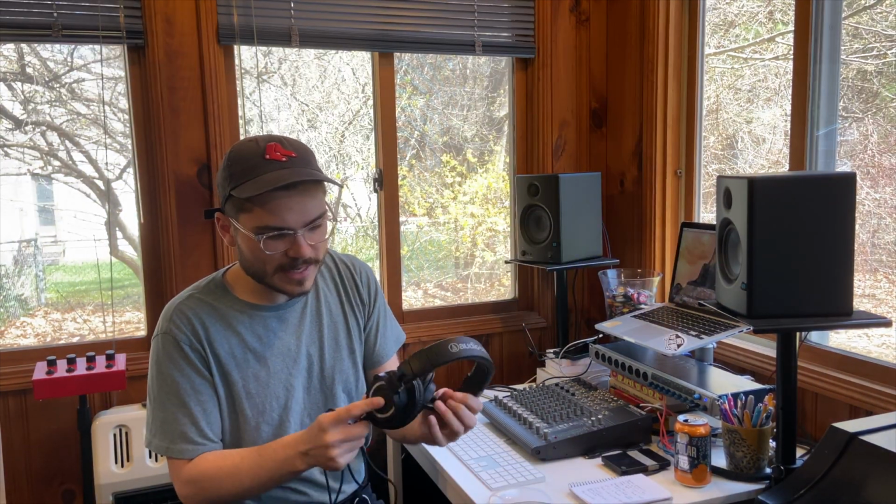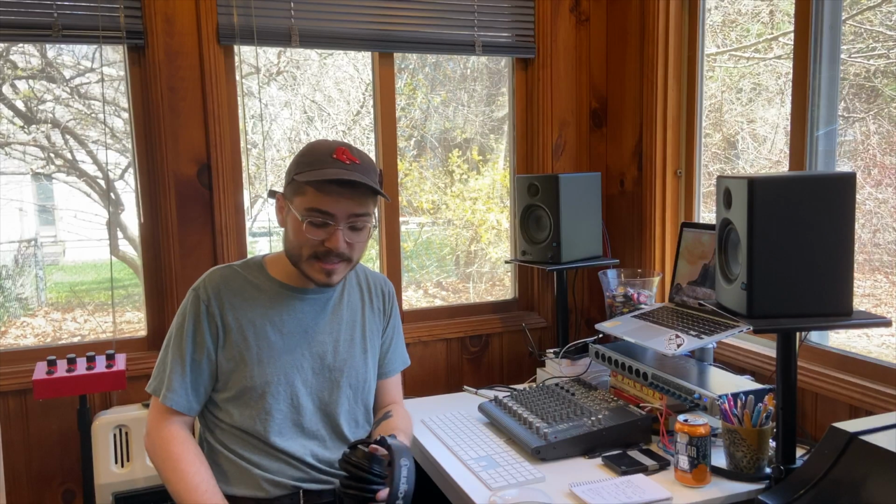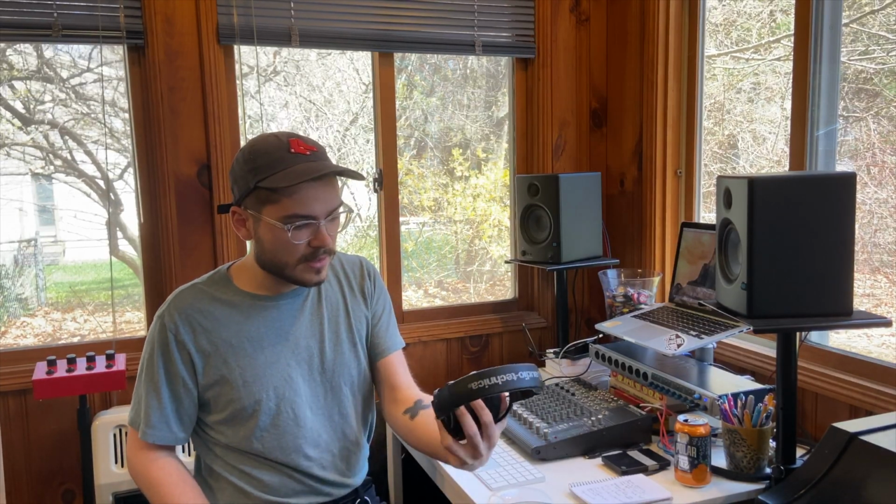These are Audio-Technica ATH M50Xs, and these are fantastic. Personally, I like them the best of headphones that I've tried, and the reason is because they are high-end heavy, and I find that really important when listening with headphones. And the reason is, when you're listening to headphones, bass frequencies, bass waveforms are huge. They're ginormous. Sometimes they're the size of buildings.